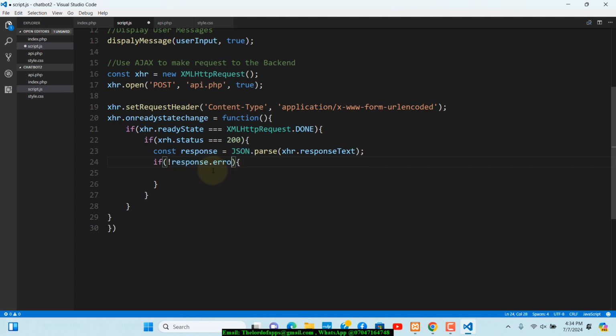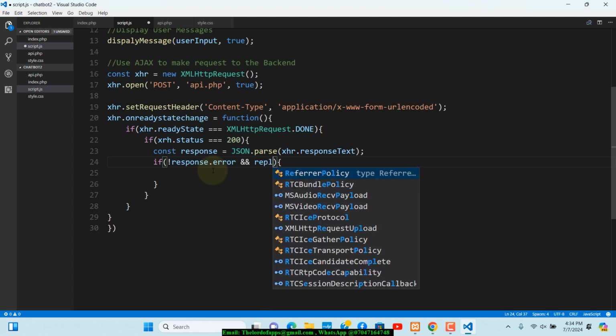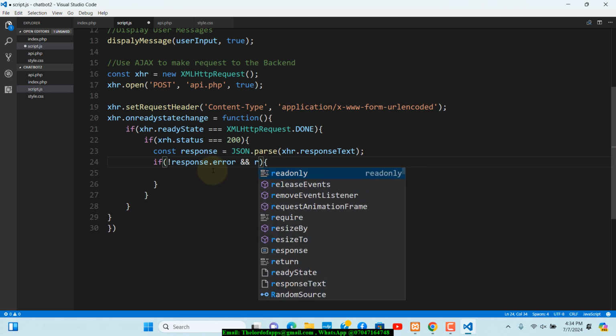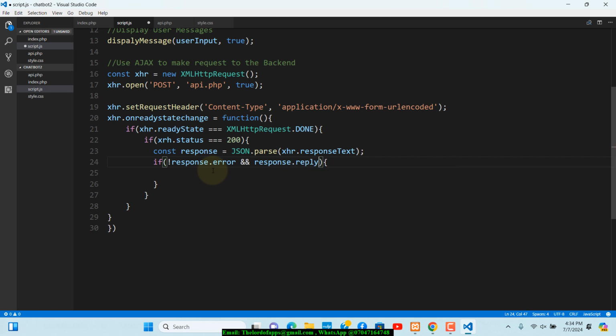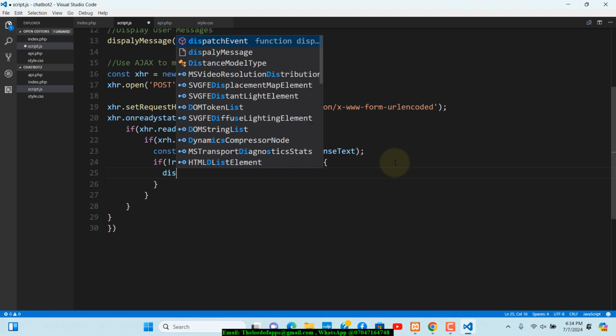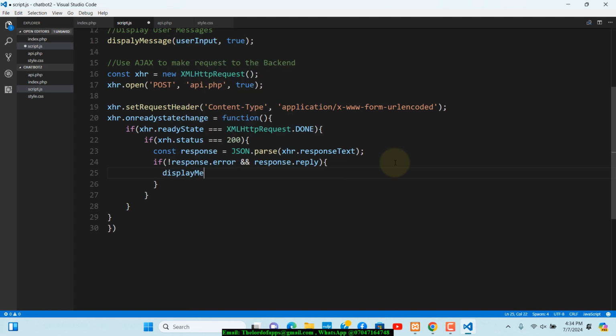And of course, we're going to do dot error right here, and then we want to pass in another condition that we'll also want to check, which is actually going to be the reply. So I'm going to say reply, and I want to say dot. Of course, this should simply be something like response first of all, and we're going to do dot reply. And then the next thing we want to do is that within this particular bracket right here, we want to display whatever error or whatever message actually comes back for us. For that we're going to do displayMessage, guys. And this is still a function that we haven't actually created, guys.